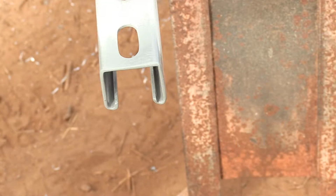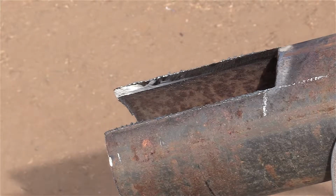Too tight could distort and damage the unistrut channel shape, which could weaken it. If it is too tight, then I slide it around in there and pull it back out, and it leaves marks behind on these edges to show where the high places are that need to be shaved down.